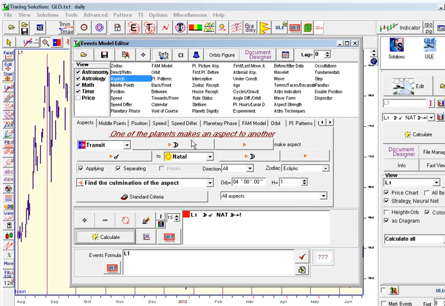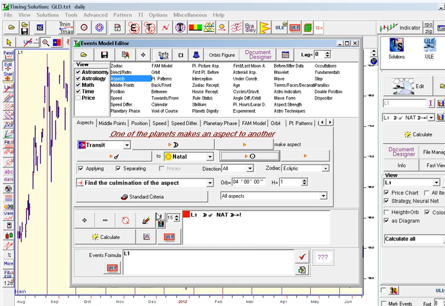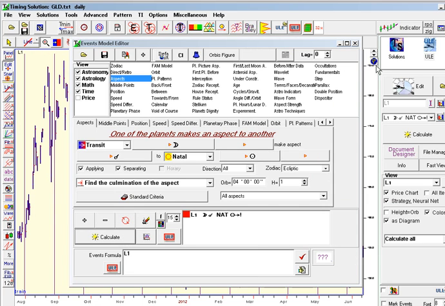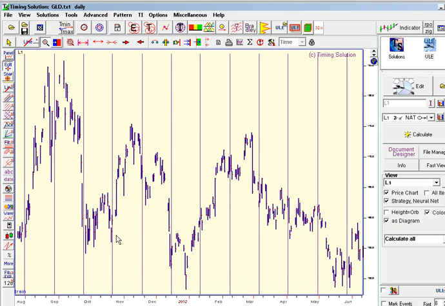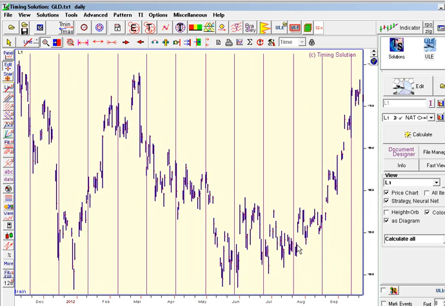Now we know that the sun is the ruler, and it's also very well situated. So you could change this to the sun. Let's just do this very quickly because that's not the most powerful technique. Let's calc that. Bottom of the pivot, bottom of the pivot. Actually, that is the bottom of the pivot because it's between these 2 days. Bottom, not much there, not much there. Pivot, another pivot. So that's the sun and the moon together.